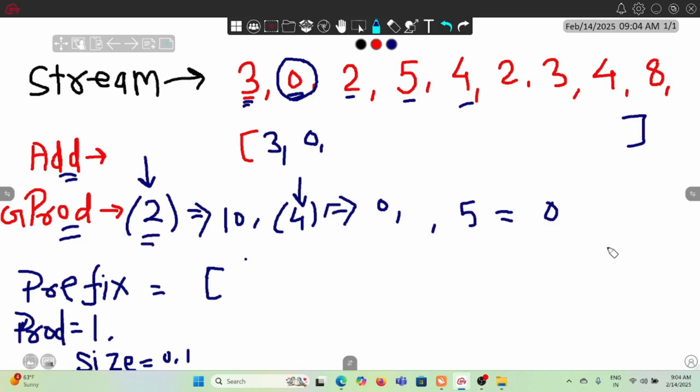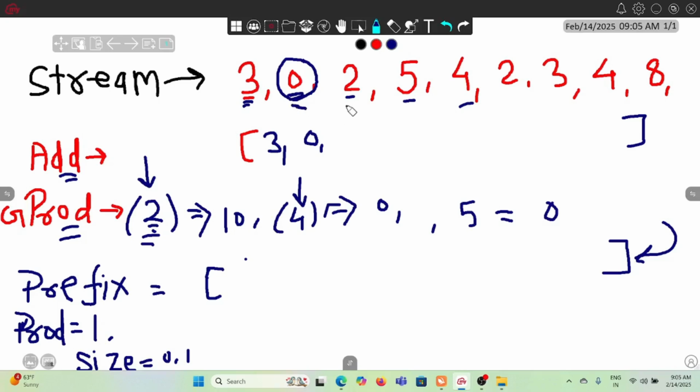So what we are doing is, at that time we will check the size of it. Our array list size would be lesser than whatever k we are calling. So for example, we added 3, then 0 encountered, so we removed everything from this array list. Now if somebody is calling product 2, then we will check the size of this array list, and it would be lesser than the k. So based upon that logic, we can directly return 0, because that would be possible only when 0 has come. Okay, so now 3 and 0 are skipped.